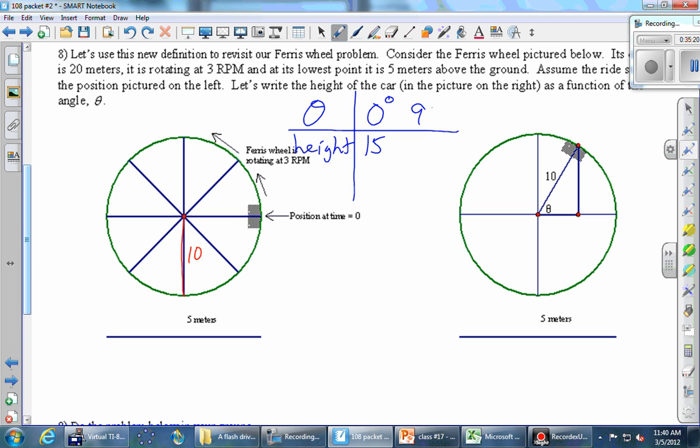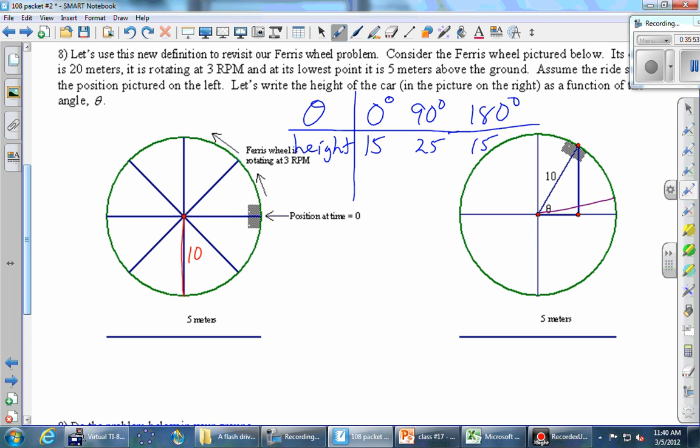So if we're up at the top, at 90 degrees, how high is the rider off of the ground? It's 25, right? 10 and 10 and 5, so that's 25. If you rotate around to 180 degrees, that's straight left. And what's the height? It's again 15. We want a formula that captures this, but doesn't just deal with 0, 90 and 180, but with all the angles in between. If I'm 4 degrees up, I should be able to figure it out. How can I figure it out?